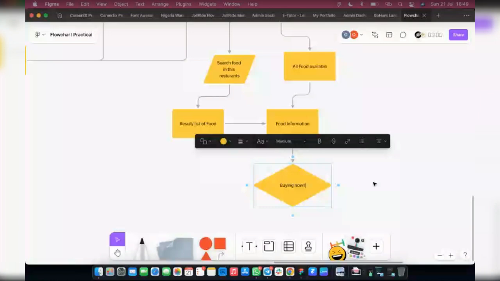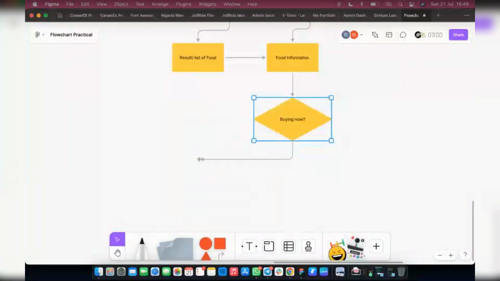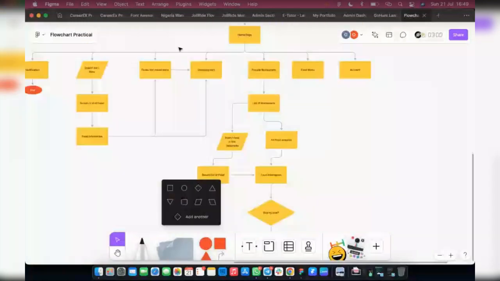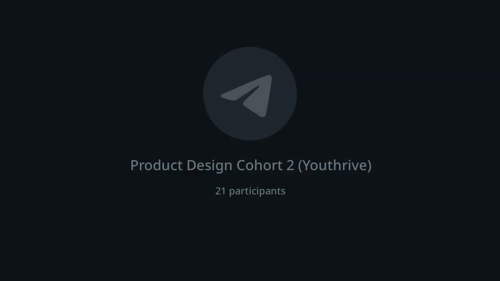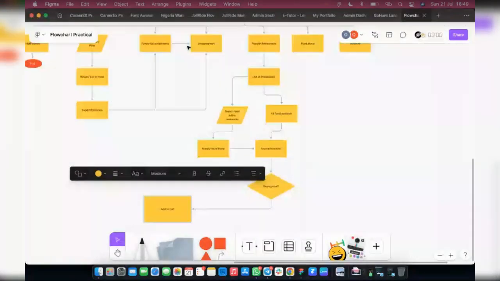If it's yes, okay. Here is going to be save item. So I'm trying to bring these here so I can merge these ones. I don't want the line to be too scattered. So I'm going to place this here and say, okay, this should be add to cart. This should be add to cart. Remember, we actually skipped this decision here. So I'm going to switch this food menu here and bring this here so that I can merge these two ones. I don't want the line to be too scattered, so that whenever we come back tomorrow, we don't get confused about where the line is connected to.